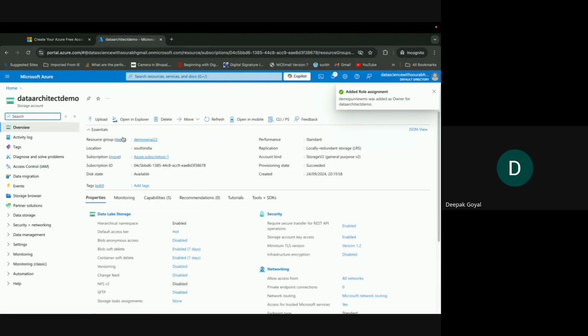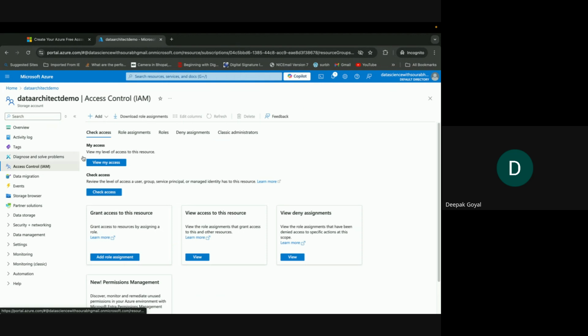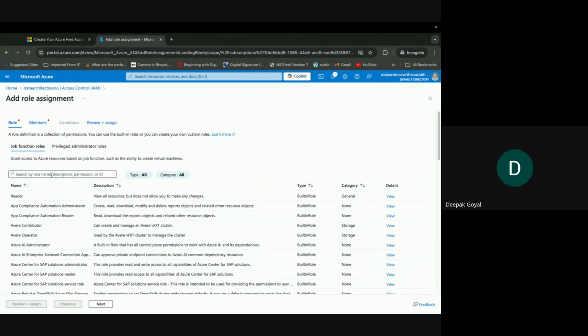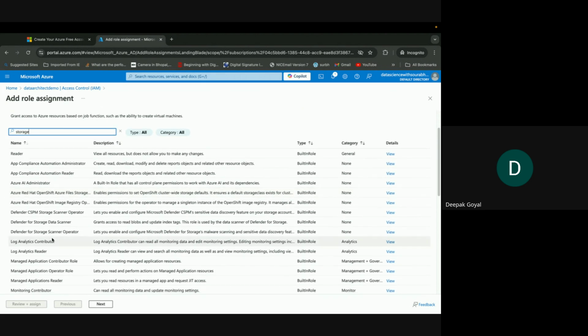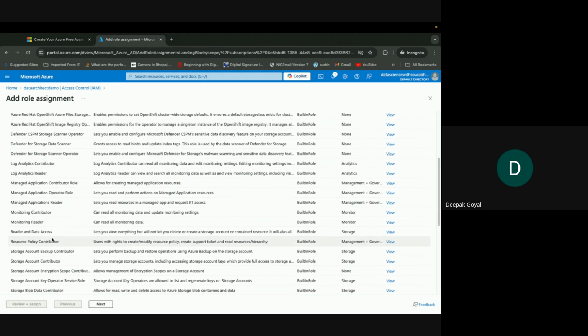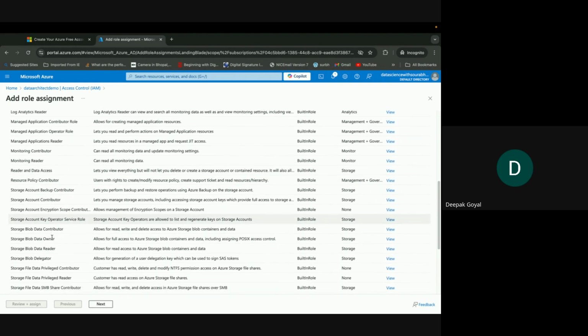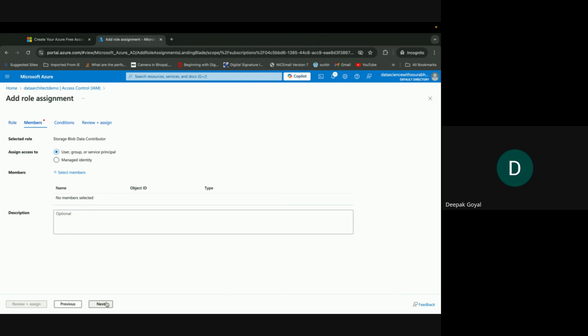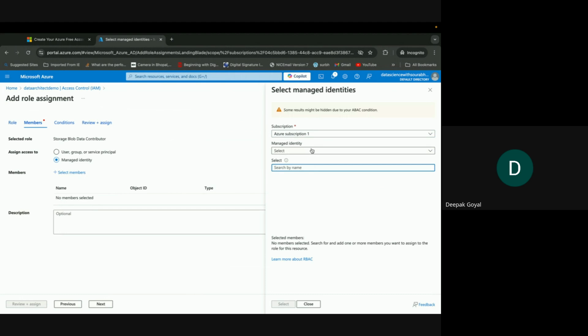So you have to give the necessary permission. One is the contributor. Another one that you have to give is the storage. So here you can give blob contributor, data reader, managed identity, select member.